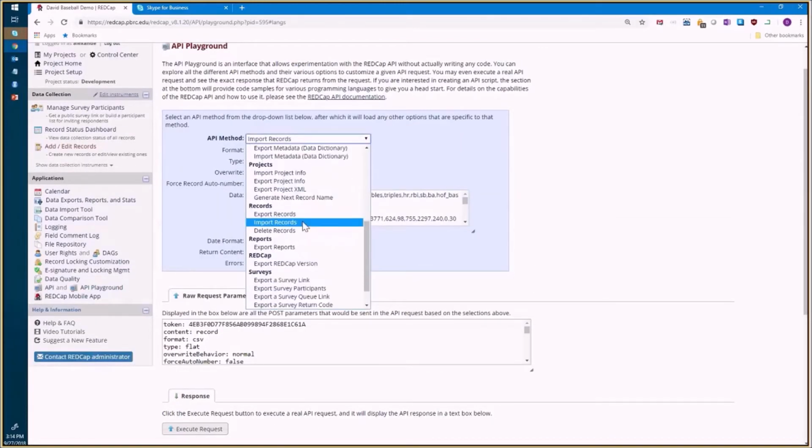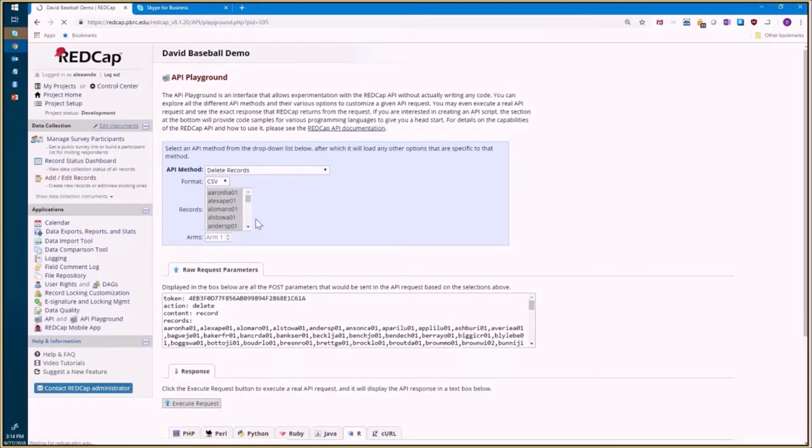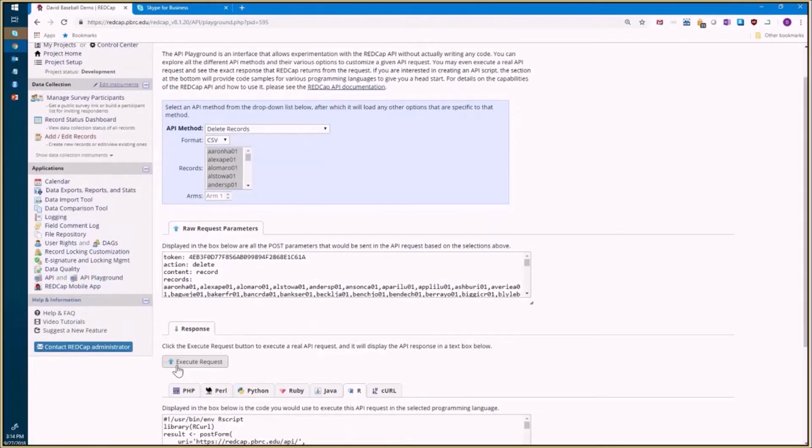I mentioned that you can delete records. So if I click on delete records, REDCap produces for me another screen that's specific to deleting records, and you can see all the keys of all the Hall of Fame members are in this box. I'll highlight all of them, and you can see that the code snippet is updated to show the keys of those records we're going to delete. And now here's that warning I told you about. If I click on execute, I'm going to delete all the rows out of my project.